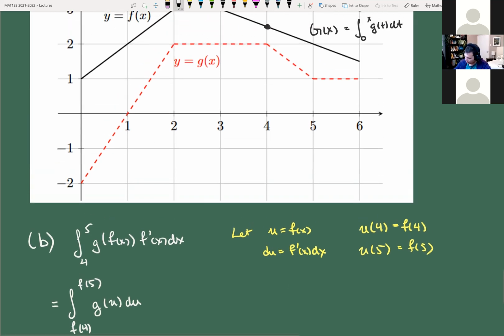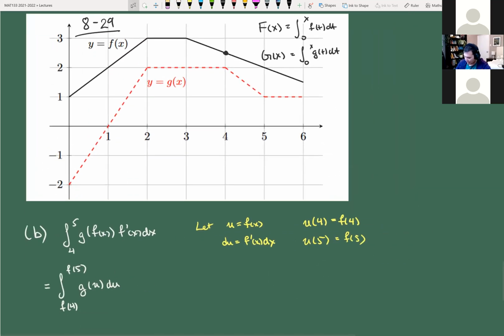And what is this problem asking me to do? I guess I actually do need to do these, don't I? Dang it. So f of 4 is 2.5. F of 5 is equal to what, 2? So I guess I actually do have to do these. This isn't one where it's going to be easy. At this point you'd be like, okay, what the heck do I do now? But look at the question. It's saying find the area under the function g between 2 and 2.5.